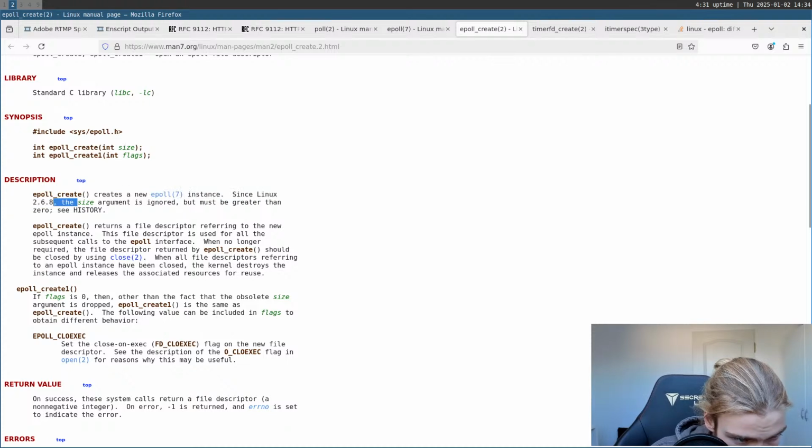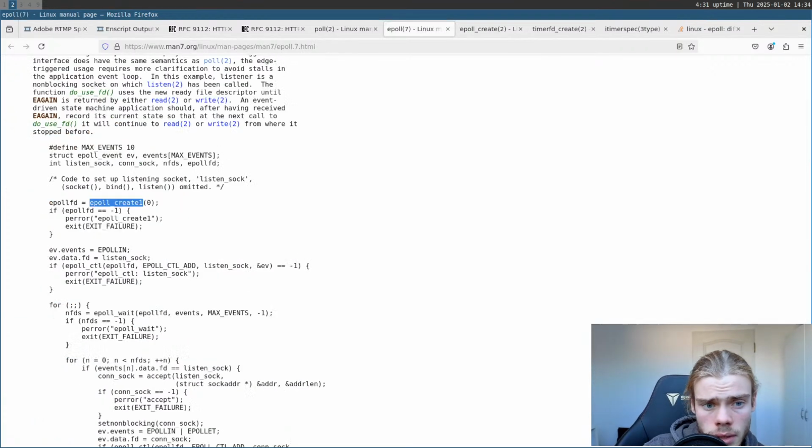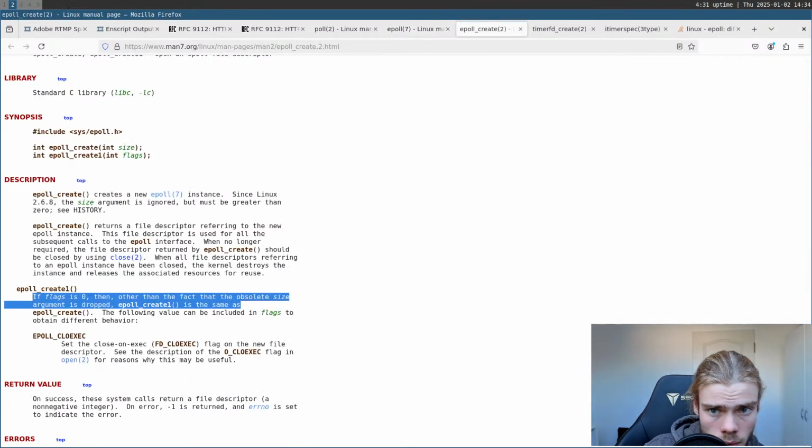Creates a new epoll instance. If flags is 0, then other than the fact that the obsolete size argument is dropped, is the same as epoll create, and they did it with 0.